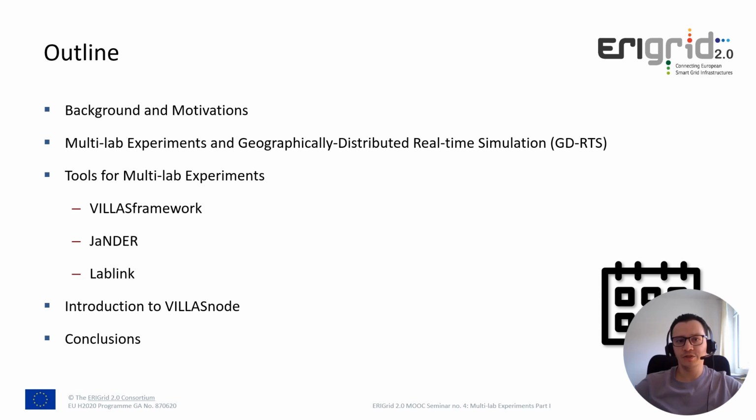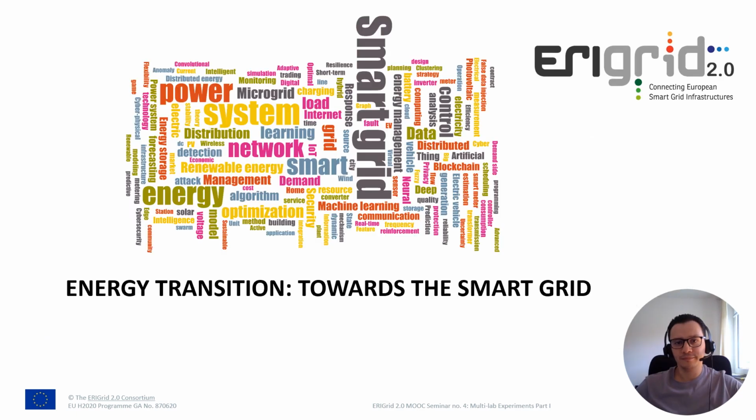In this presentation, we will cover the following topics: background and motivations, the fundamentals of multi-lab experiments with a focus on geographically distributed real-time simulation, followed by a description of some of the tools to perform multi-lab experiments. Finally, we present an introduction to one of these tools, particularly VILASNode, and conclude the presentation. So let's start with the motivation part.